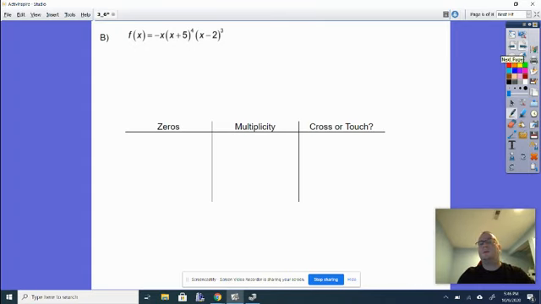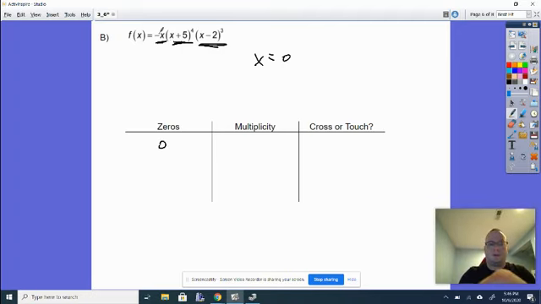Okay, now this one's a little funky because of that x out front. Remember we said last section that if you have an x out front, that's just like x equals 0. Okay, and the reason that's true is because if I plug in 0 here, it doesn't matter what this is. Doesn't matter what this is. 0 times anything is 0. So anytime you have an x out front by itself, or with a coefficient, if there was a 3 here, it would still be 0 because 3 times 0 is still 0. Times something is 0. Times another thing is also 0.